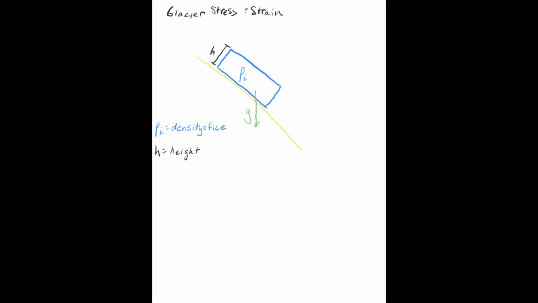And so then if we think about our block diagram here and the forces at play, we're going to be talking about stress here. So we have stress, which you should hopefully already know about. The definition of stress, and what we're going to be talking about with glacial stress, is a measure of how a material is pushed or pulled due to external forces.